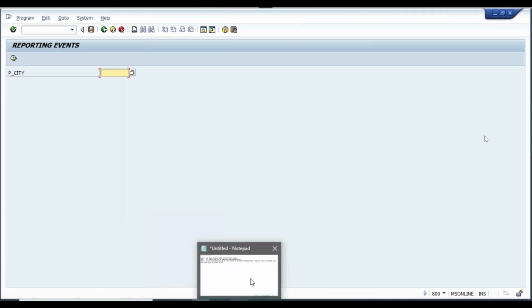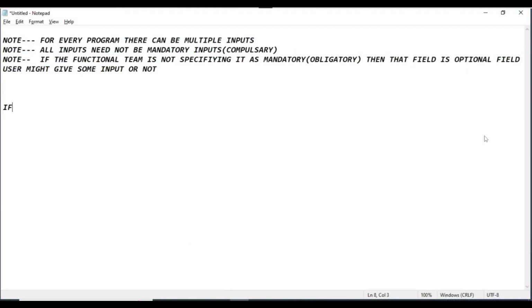So, a simple rule. If a parameter is optional, we have to handle two cases. First one, if input is given, what to do?